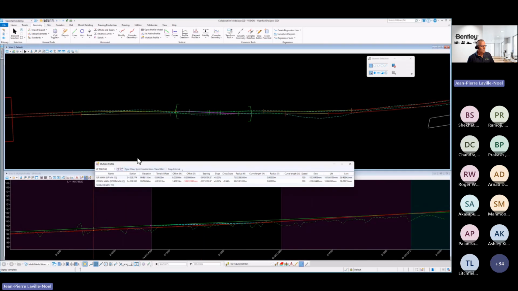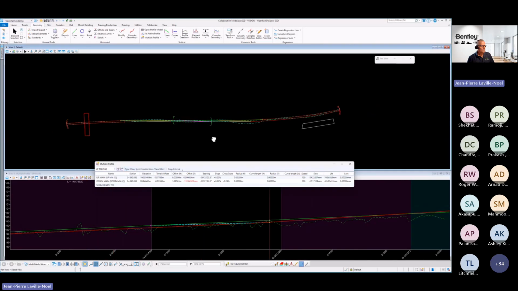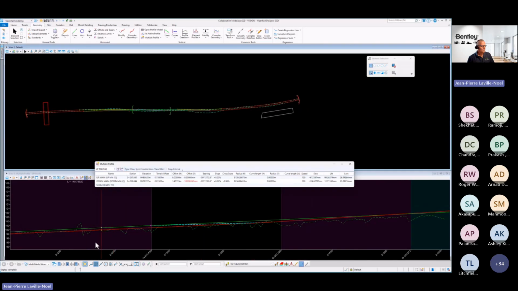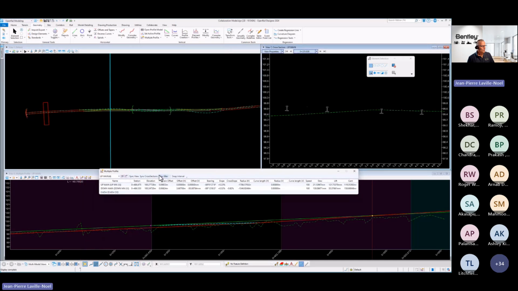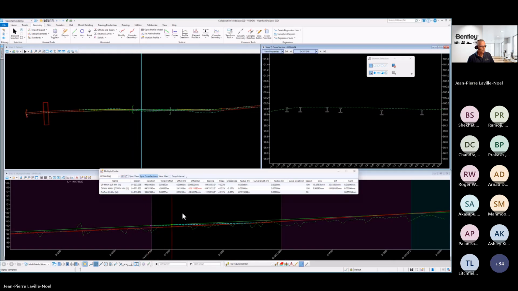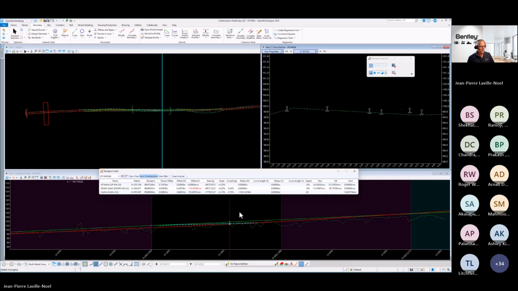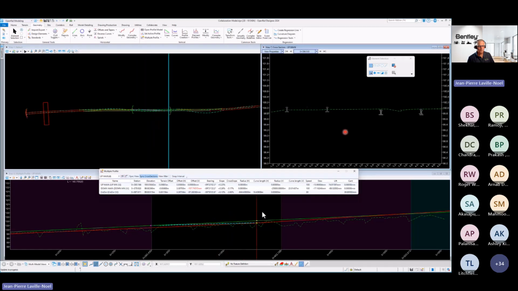And we can see that also on the cross-section. If opening the cross-section view, we can also see cross-sections. And again, when you move along, you can see the cross-section moving as well on this view, of course.